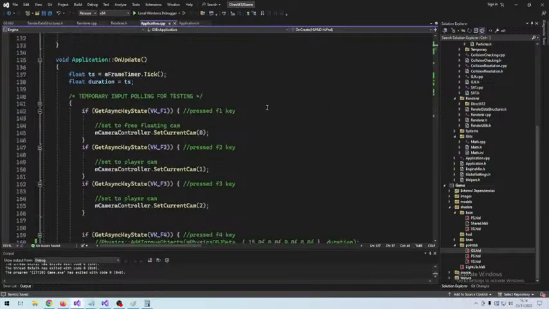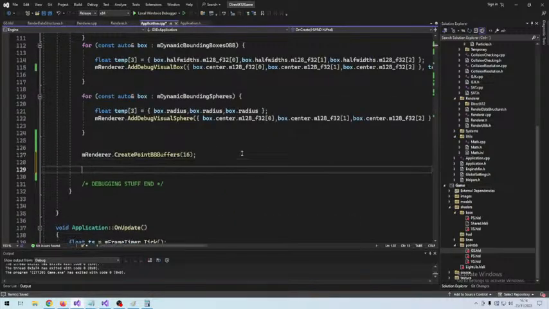Let's do it once. mRenderer add point billboards. Let's just do the position of -2, 3, and 0. And then the color 1, 1, 1, 1.